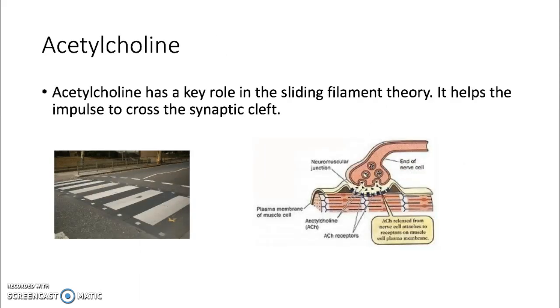Acetylcholine. Acetylcholine is a chemical which is stored in vesicles, which are tubes containing sarcolemmas in the muscles. The acetylcholine helps the impulse or action potential to cross the synaptic cleft, which is the gap between the neurons at a nerve synapse. When the impulse or action potential gets to the receptors, it spreads across the muscle fibers.